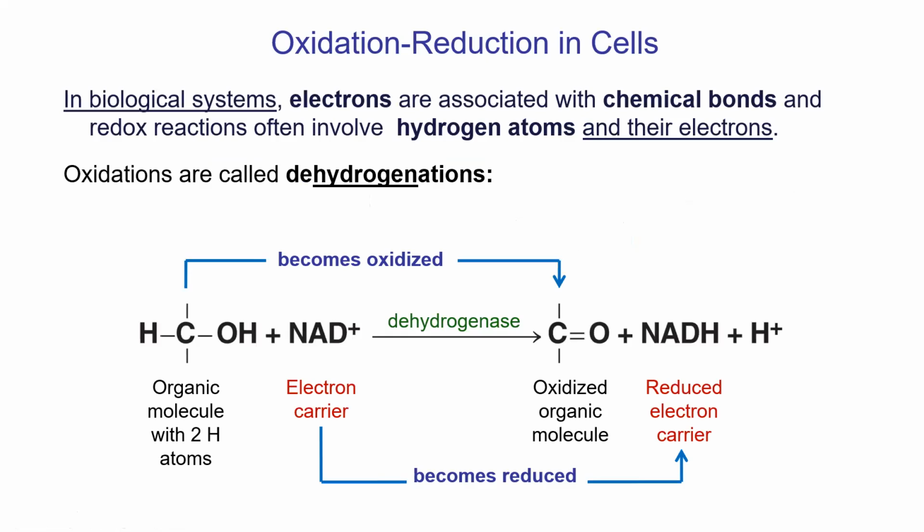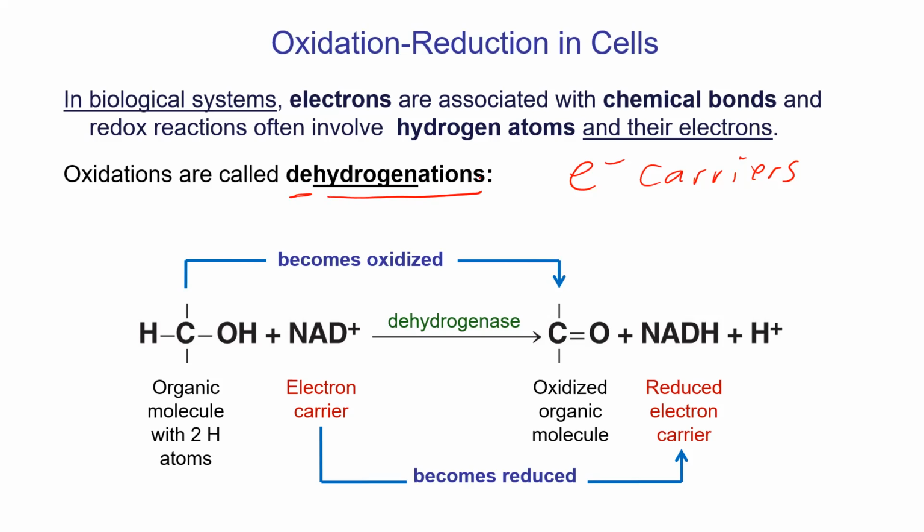So one more definition that I want to throw at you, and it's going to be important for understanding respiration, is understanding that these oxidation and reduction reactions are often done by certain types of molecules. These certain types of molecules, we can call them electron carriers. What these electron carriers do is they take those electrons from the bonds. And those electrons are attached to hydrogens. So the term we use is dehydrogenation, meaning we're taking hydrogen away from the carbon. So take a look at this example here.